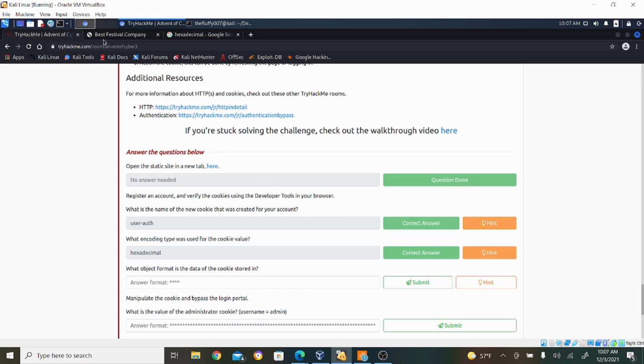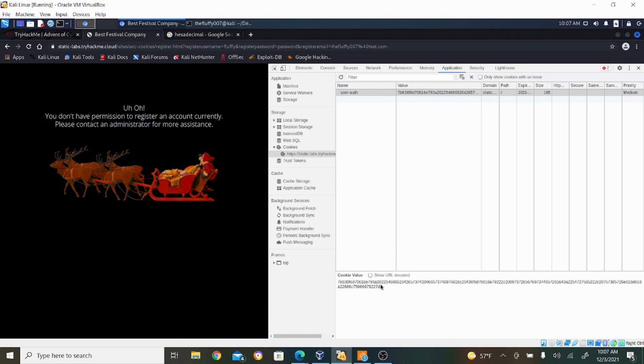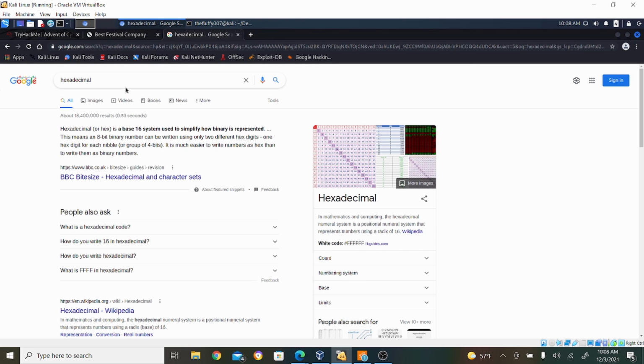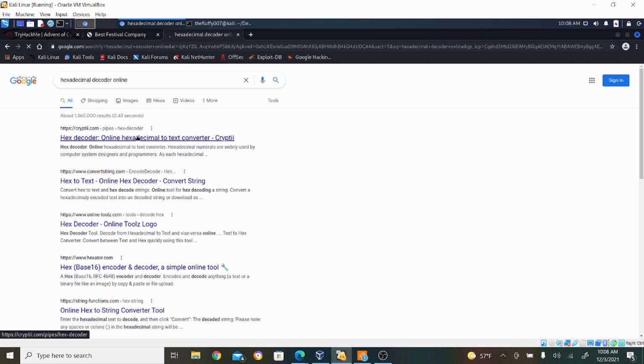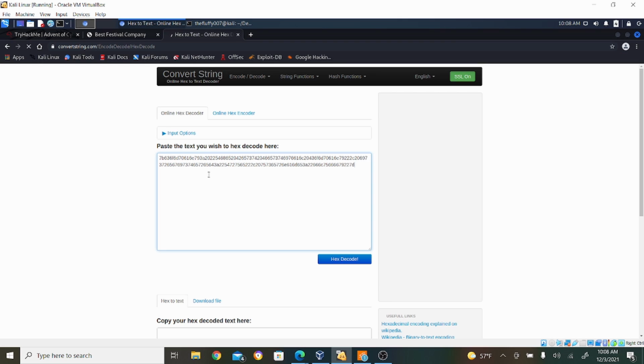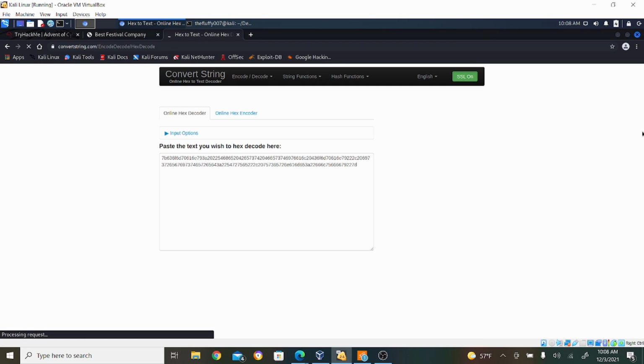So now that we know that the cookie value is hexadecimal, let's copy it and then let's decode it. Since we know it's hexadecimal, I'm going to go to CyberChef, or we can just search for a hexadecimal decoder online, and change from hex to text.